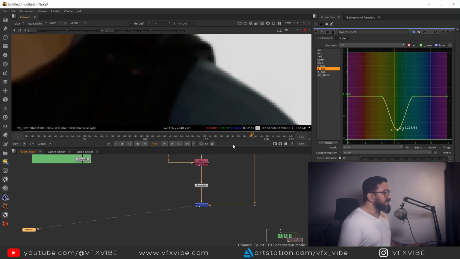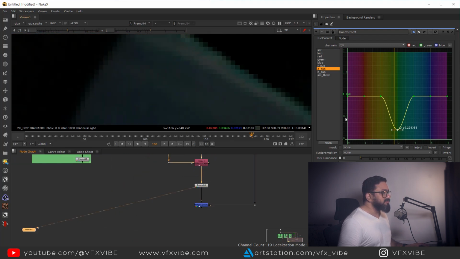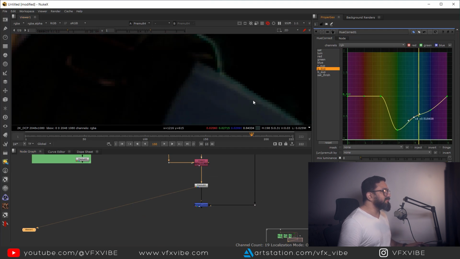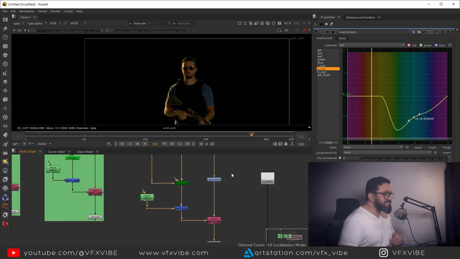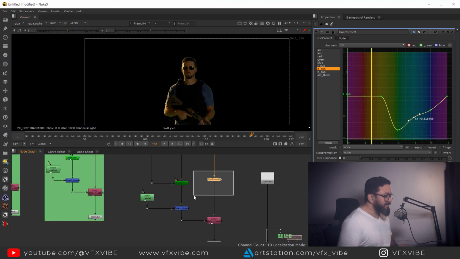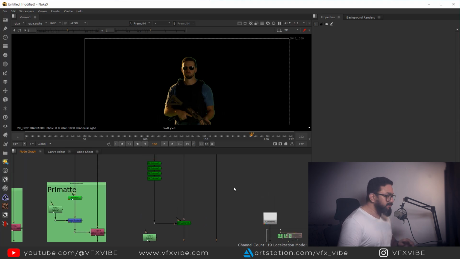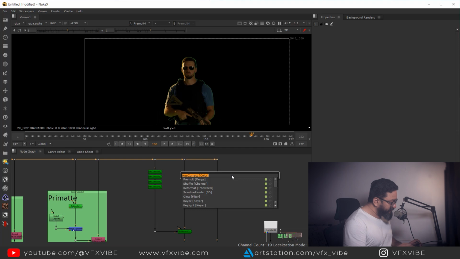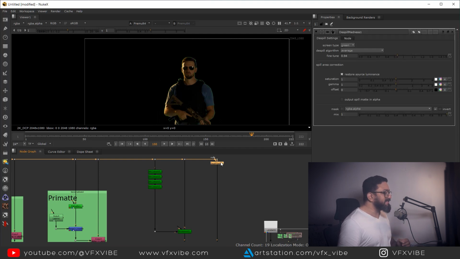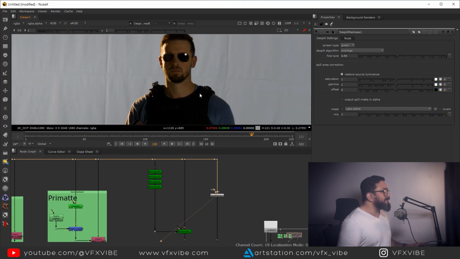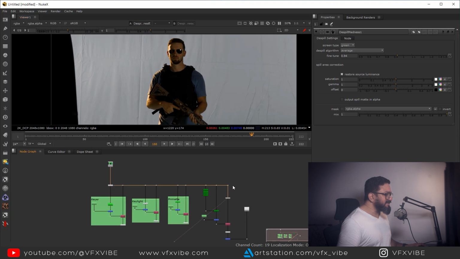Now if you can see, I don't have any green, so probably I can fix these by doing some sort of this thing, but this is not a correct way to do that, right? Sometime you'll have result, sometime it won't have result, right? So you can use it, but I prefer to use gizmos, right? Like I can type madness. So I have a node called Despill madness. It works pretty fine. And if you can see, I'm having a good amount of despilling.